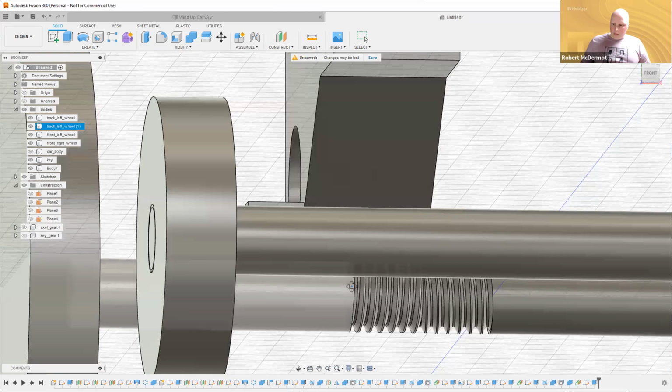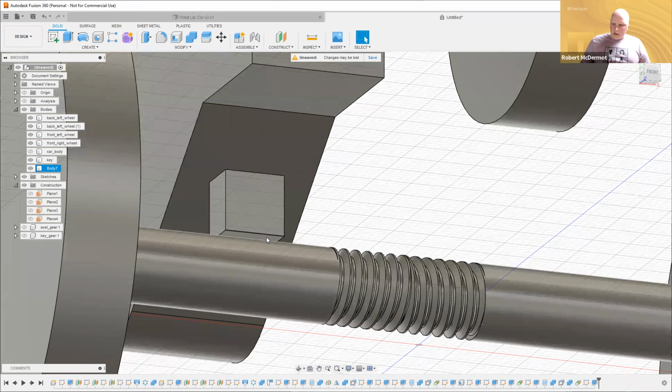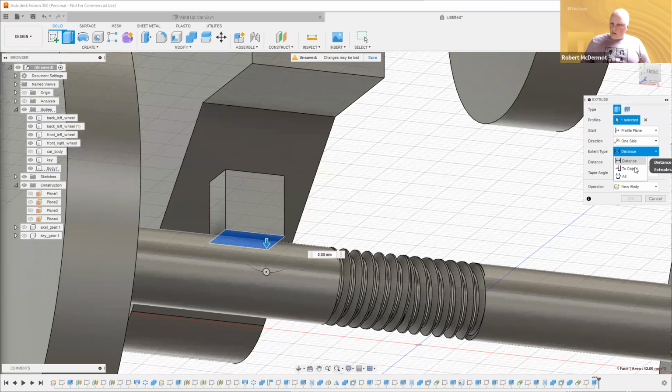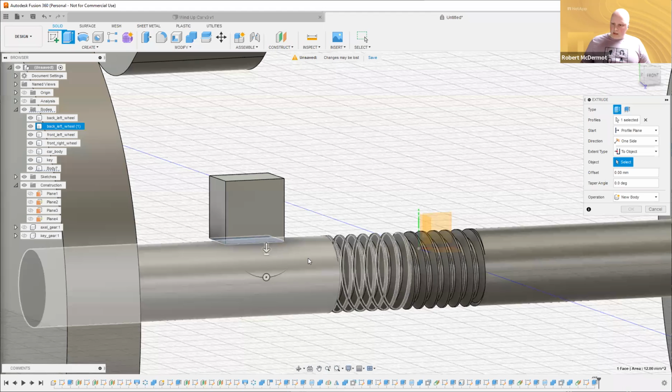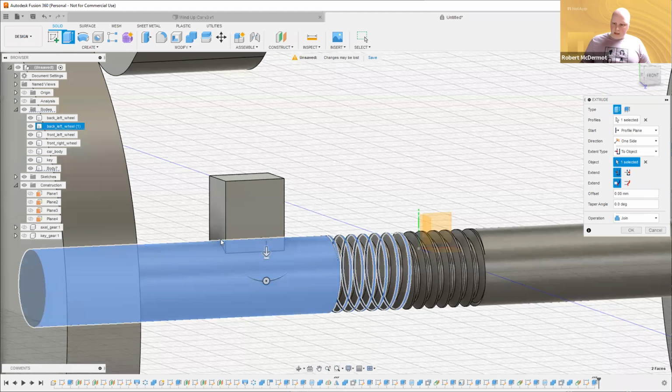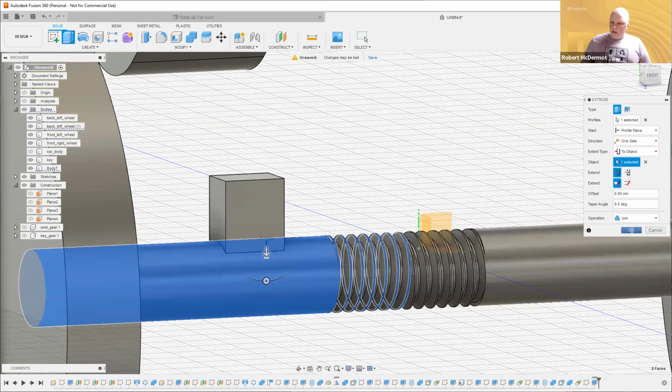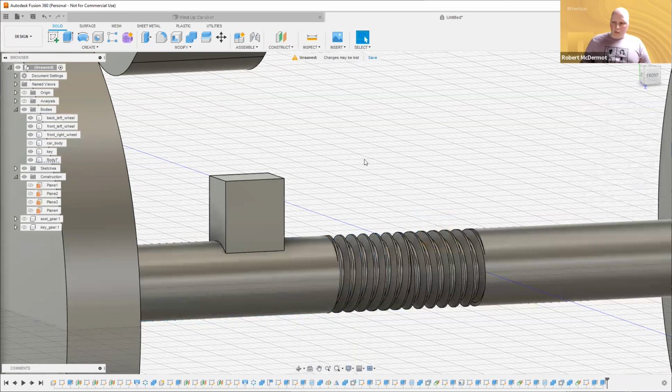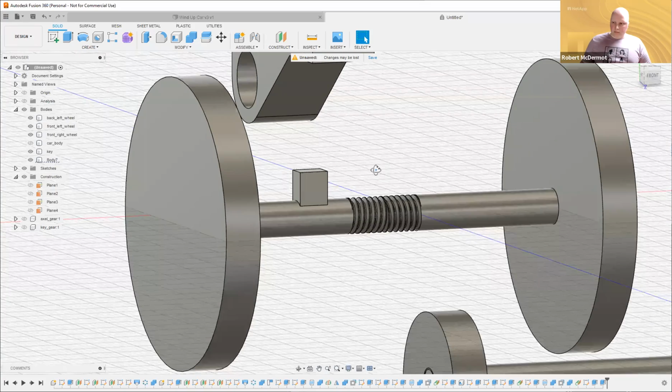So what we can do is if we select this face, hit E to extrude, and we say to object, and we select the axle, you'll see it kind of wraps itself around that axle. Right? So now the bottom face is curved with the axle. And that'll be a much better join when we actually go to print this out.